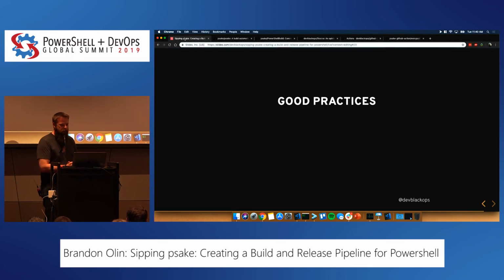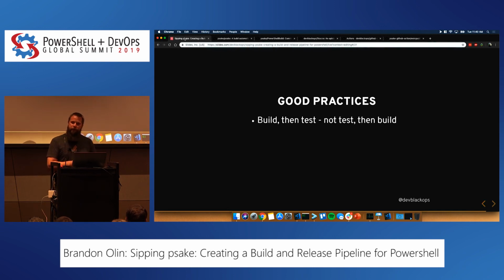So let's talk a little bit about good practices for PowerShell development. I said this earlier: build, then test, not test, then build. Especially if you're just doing a public and private folder with dot sourcing, oftentimes Pester will load up your module and test it, and then you run your build process after the fact to generate your help files or do some extra post tasks, and then you publish it. Well, you may not realize that what you're publishing is something you technically have not tested, and there's an opportunity there to insert some bugs.